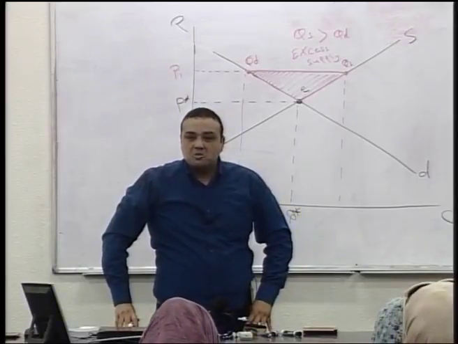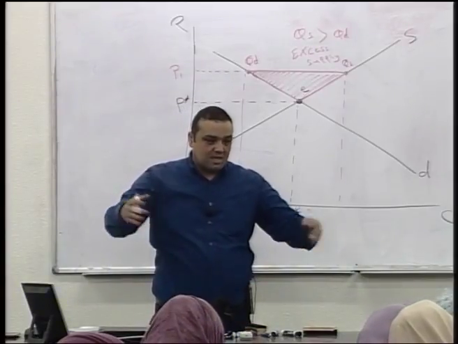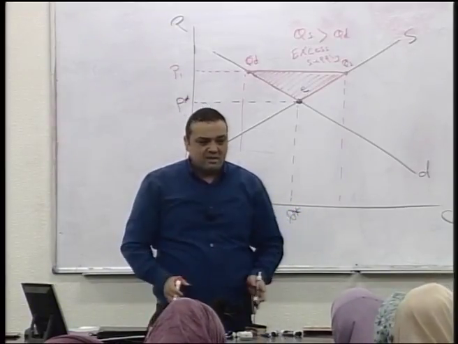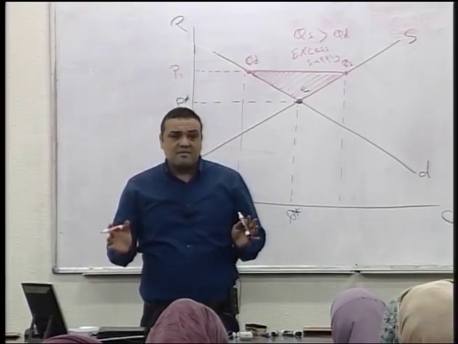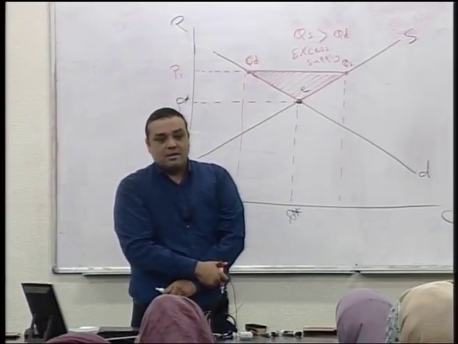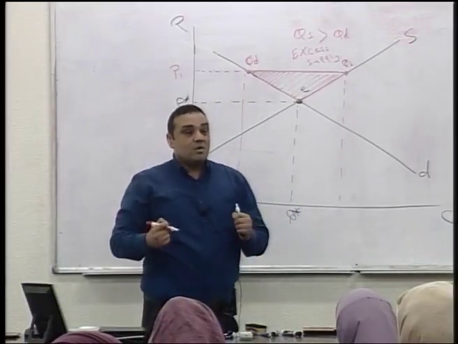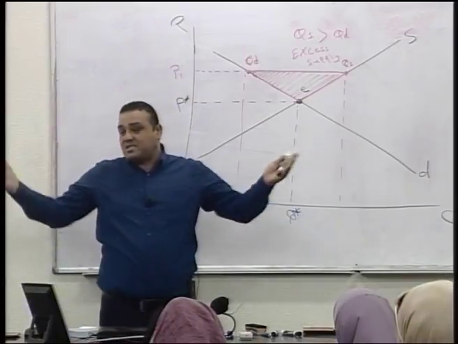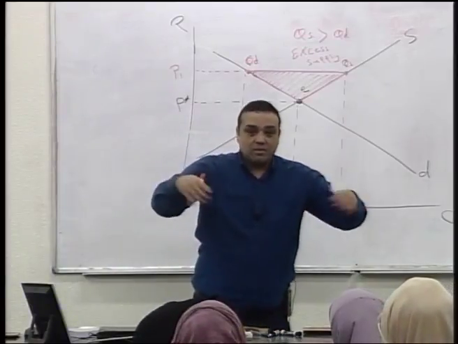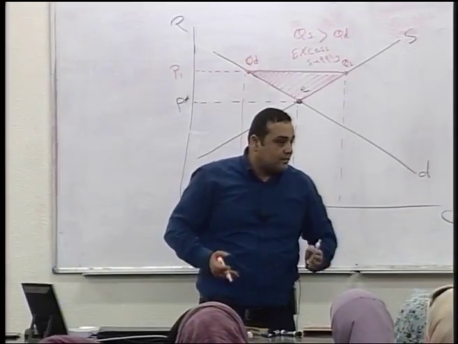When tomatoes in the local market, the quantity supplied of tomatoes is bigger than the quantity demanded. There is no demand for tomatoes in the market, and we have excess supply of tomatoes. What will happen? The price will go down. Exactly, definitely. Because the producers or sellers will be obliged to decrease the prices in order to sell the products. There is a lot of goods in the market. What do the traders do? The price goes down. They find themselves obliged to do so. Okay?